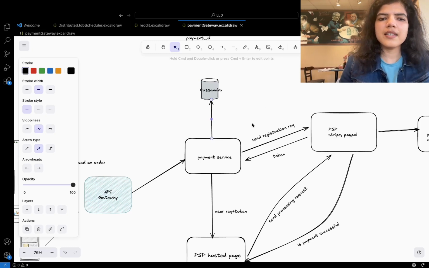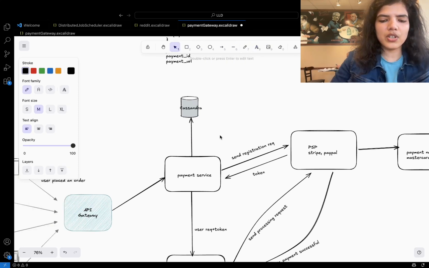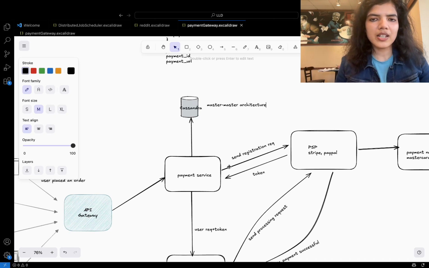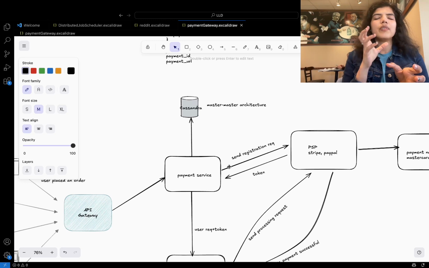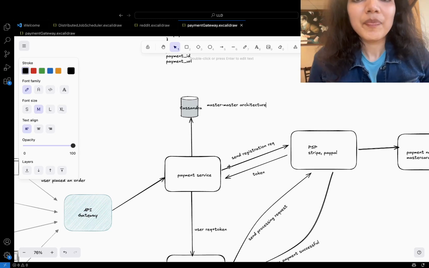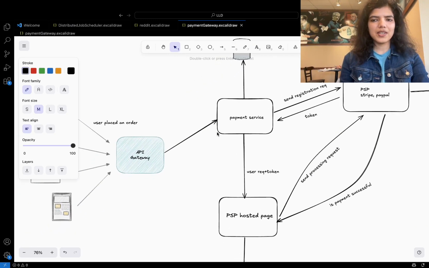Now again, since it's a lot of writing and not reading, from a scaling perspective I would want to have the master-master architecture rather than the master-slave architecture. For those who don't know what master-master and master-slave architecture is, basically it's a replication process wherein we keep multiple masters, or we keep one master to perform the write operation, and then all the slaves get replicated at periodic intervals. Since it's a very write-heavy application, I would rather have multiple masters, which will be in sync for the write operations.